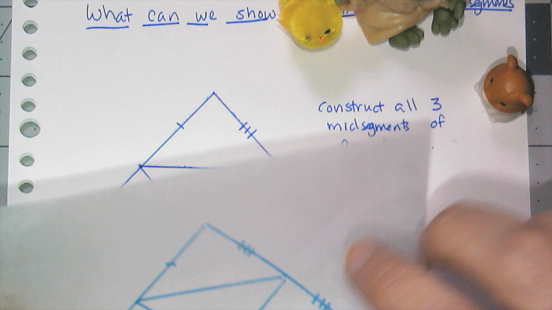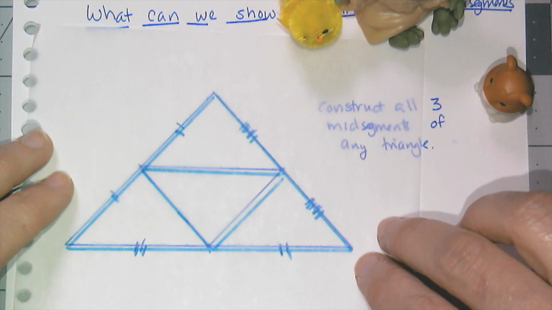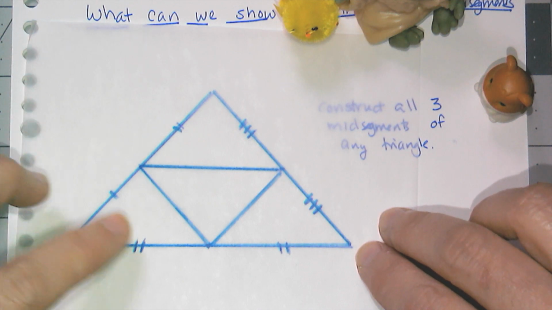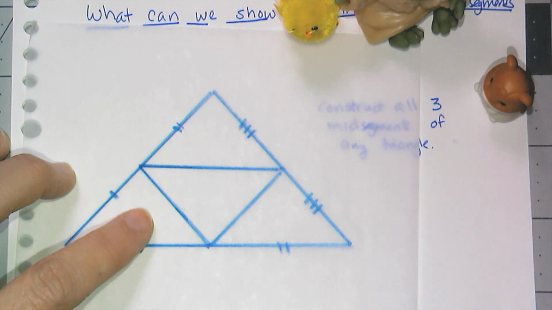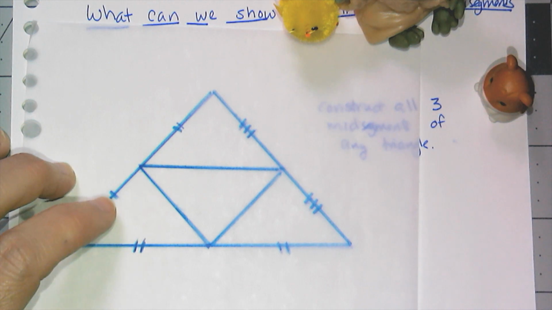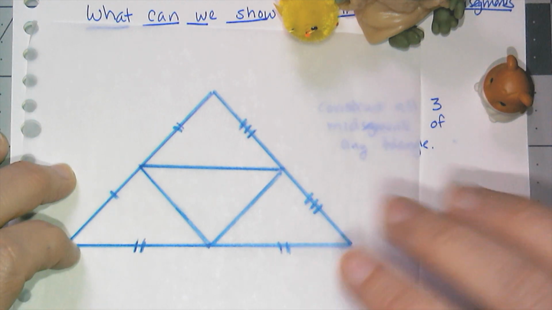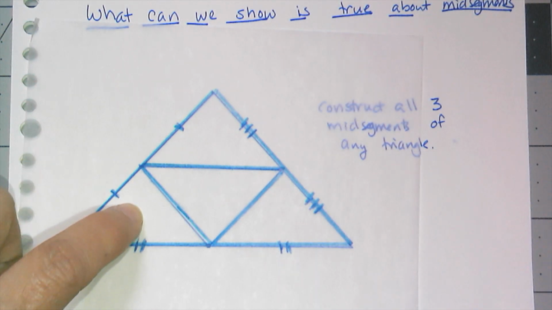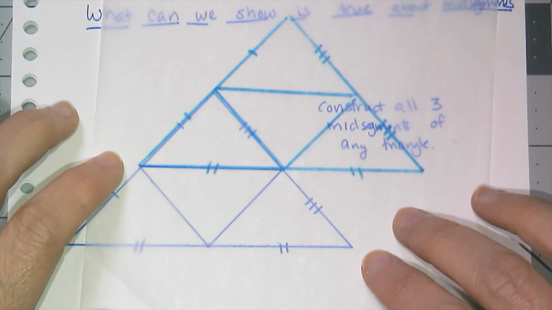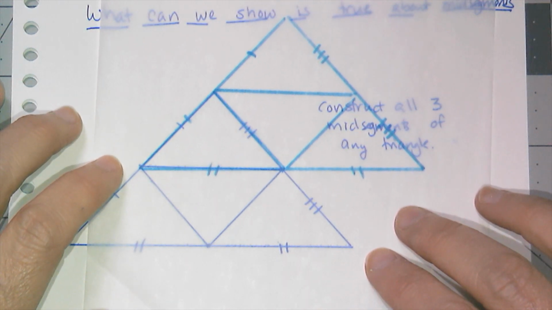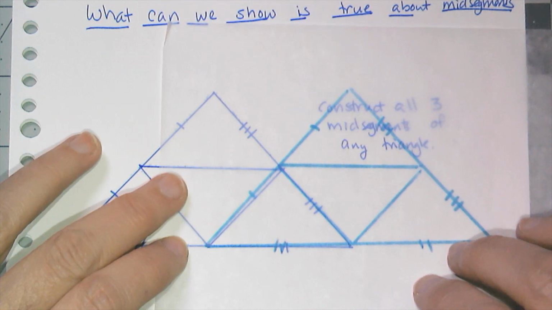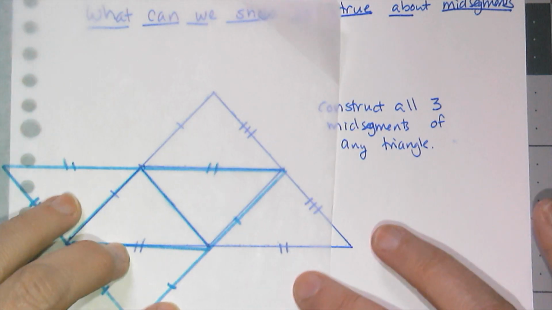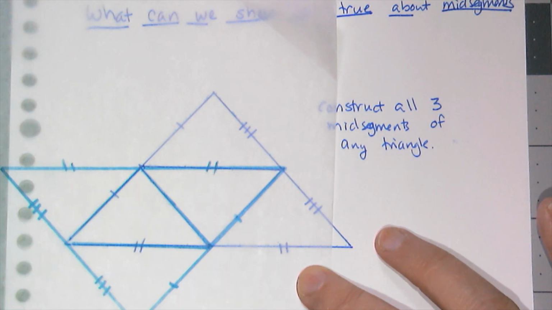So I'm going to use my old friend patty paper, and I'm going to make an exact replica of this triangle, and I'm going to see what's happened. So I'm going to look specifically at this triangle here, and I'm going to see if it's congruent. So I got to move Grogu and his little chicken away. If I take this triangle and move it up here to this top triangle, oh hey look, they're congruent. And if I move it down here to this triangle, oh hey look, they're congruent. And if I do a little rotation, surprise, surprise, that middle triangle is also congruent.